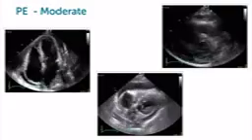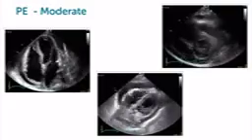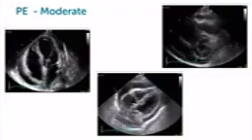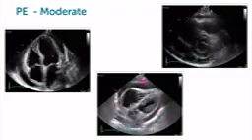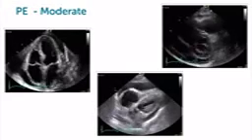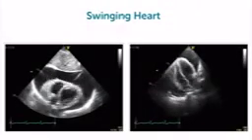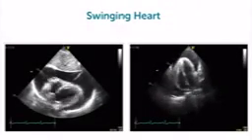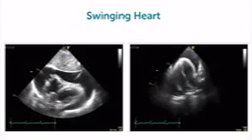This effusion is slightly larger, especially if you look at it from a subcostal view. This would be probably a moderate, maybe even moderate to large pericardial effusion. So you can see not only do we measure an effusion, but we also eyeball it. This, in turn, would be a very, very large pericardial effusion. He could probably have more than a liter of fluid within the pericardial sac. And in such situations, the heart would make a kind of swinging motion within this pericardial sac. That's what we call it, swinging heart.